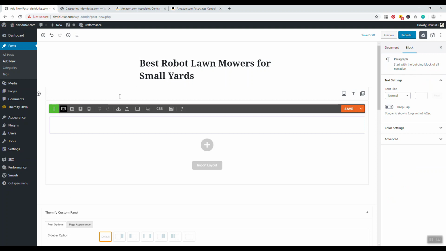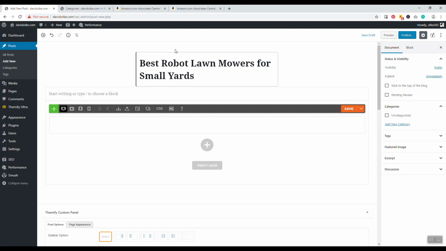And now we have to begin writing the content. And the content that I would always aim for, at least for a piece of content like this, would be 2,000 words minimum. And that would be pretty easy to achieve. Like we could do something like 7 best lawnmowers for small yards you need to know about. We don't want to keep it too long. Like that's already a pretty good title right there. 7 best robot lawnmowers for small yards.